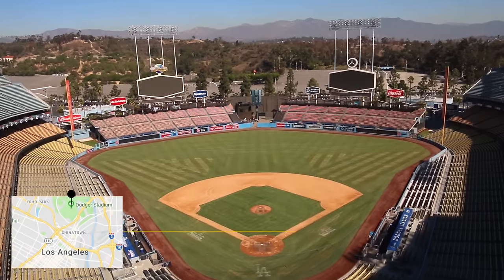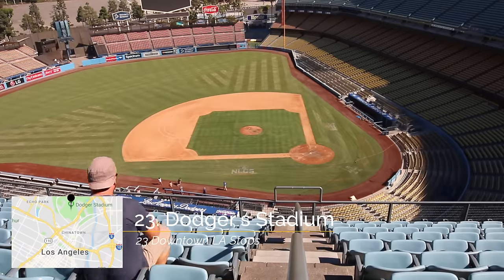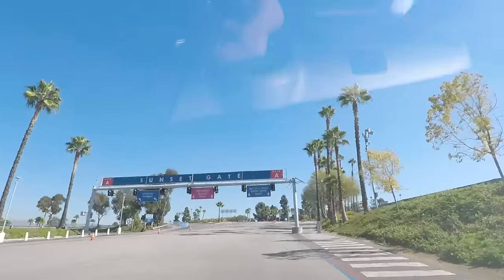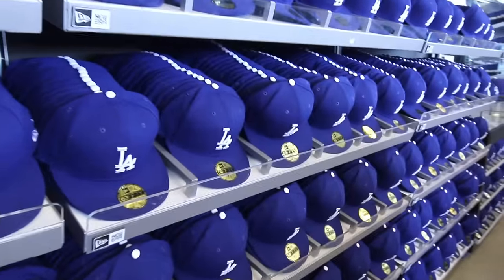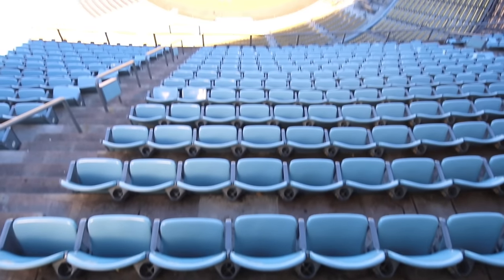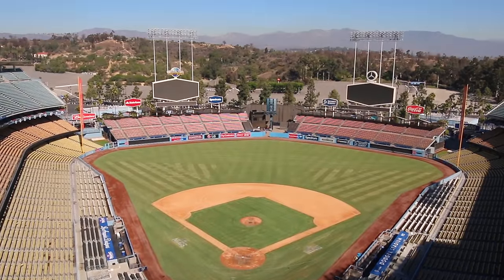My last recommendation is a visit to Dodger Stadium. You may have been to Dodger Stadium during a game day, but I recommend you visit it when there are no games in town. During normal business hours most days of the week you can drive into Dodger Stadium, visit the company store, and actually walk out onto the upper deck, eat lunch, and just look out over the beautiful stadium. I'm not a huge baseball fan myself but there was just something cool about being in Dodger Stadium with no one else around.